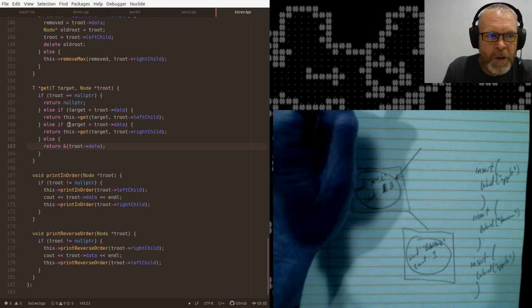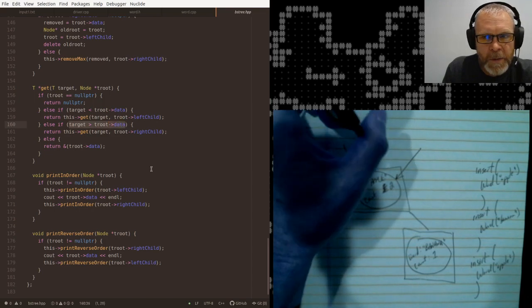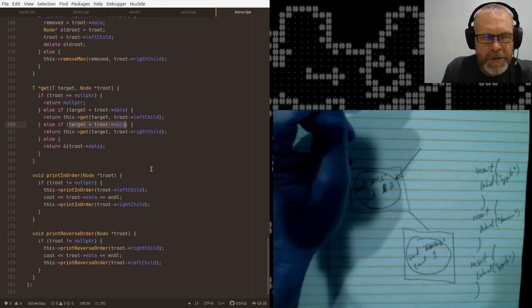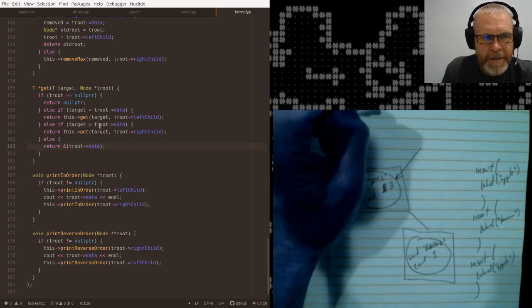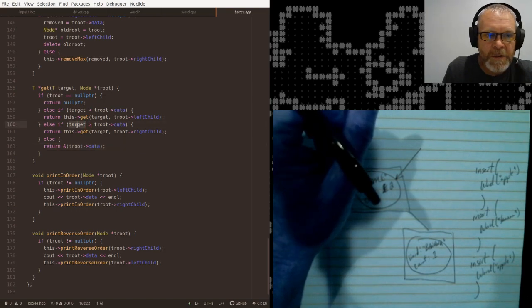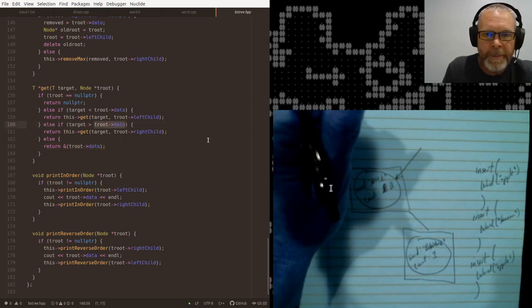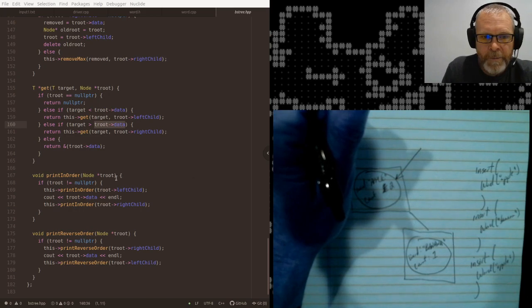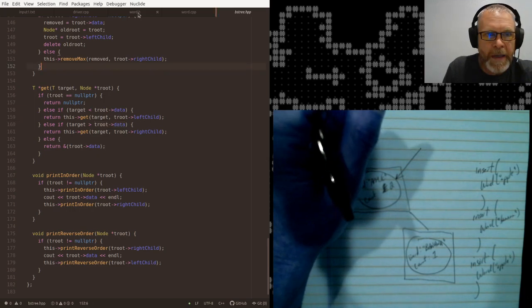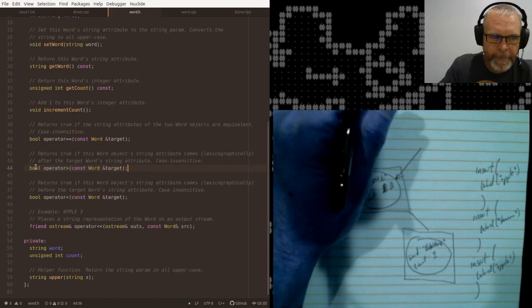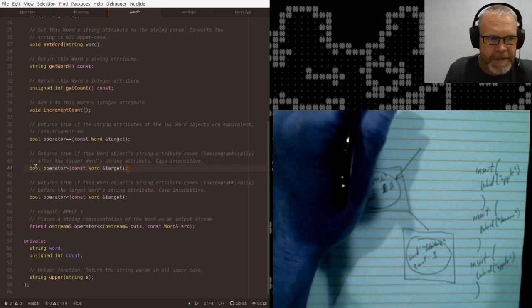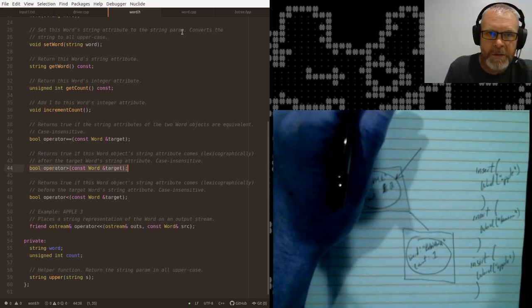So what this piece of code is doing is it's attempting to compare one piece of node data to another piece of node data. So then you ask yourself, well, what in this case is the node data? The node data is words. So what it's actually trying to do is apply this greater than operator to a target word and a data word. But I've commented it out, so C++ says, I don't know how to do that. I don't know what greater than means for words, which is why we have the operator in here. So this tells C++, whenever you need a greater than on word objects, this is what you do.